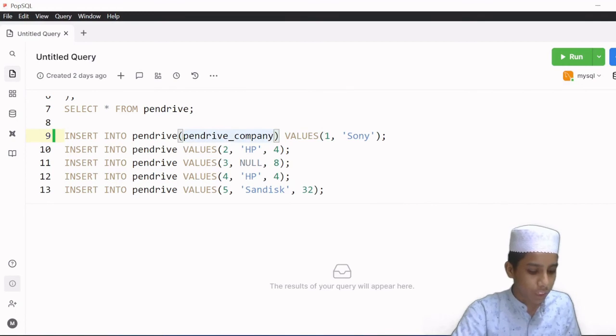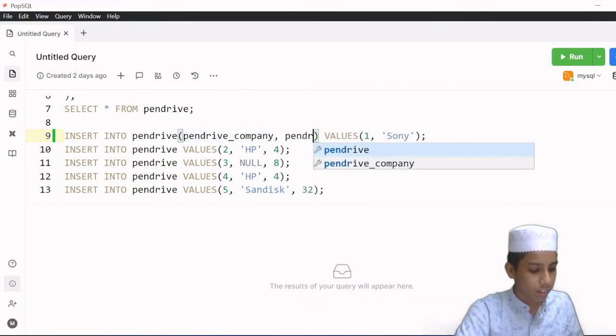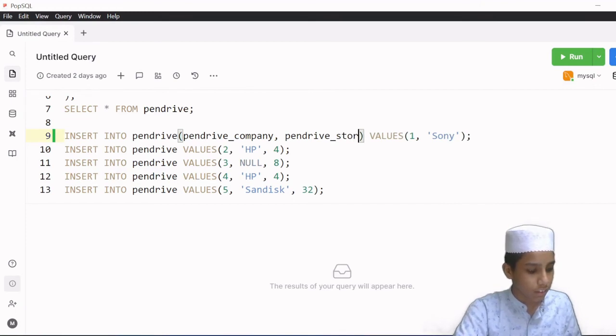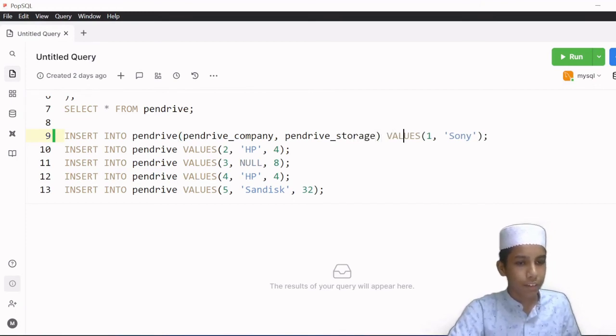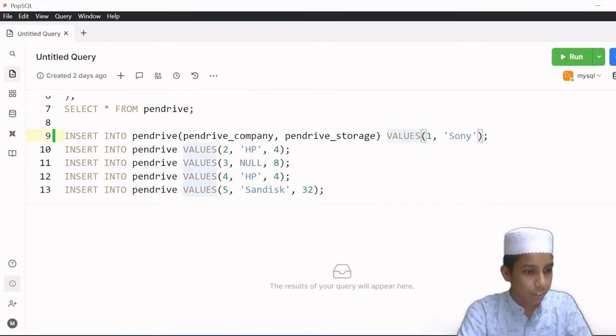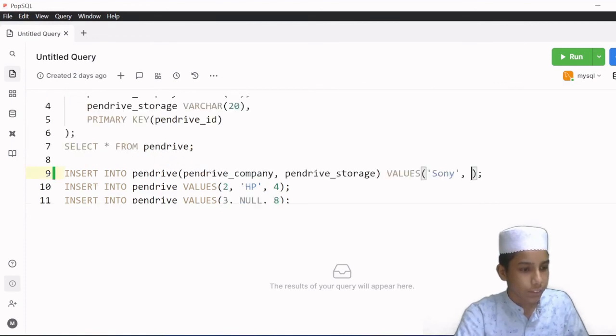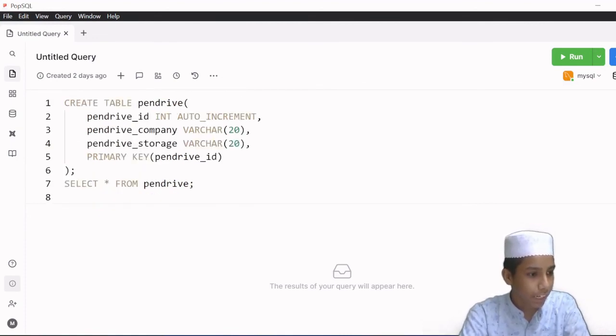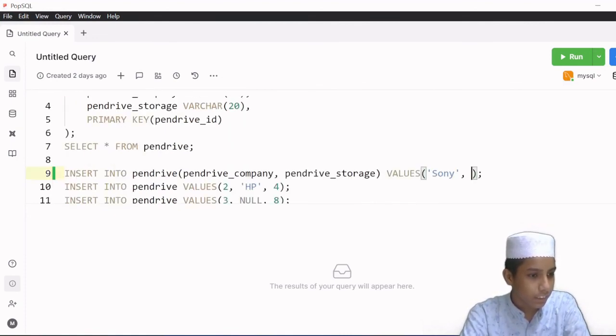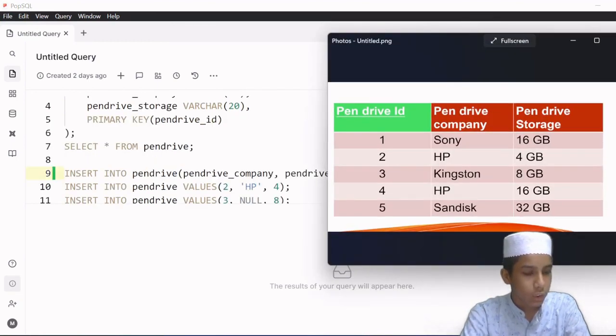Okay, so here pen drive storage, pen drive storage. Okay, after that I will be removing this one. Okay, and I will be giving here Sony is there, and I have to give the pen drive storage, how much it is. So we have 16 GB of pen drive storage for the Sony.